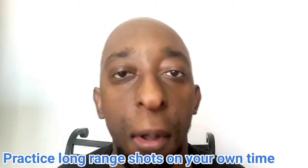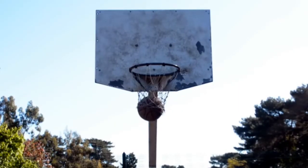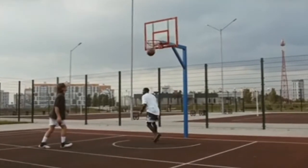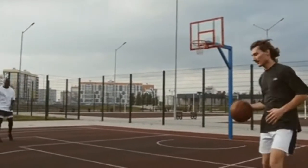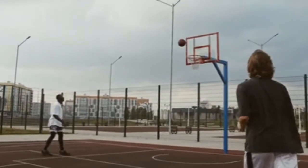My next tip is simply to practice shooting those long-distance shots — just put the work in. I wouldn't recommend practicing those in actual games though. I would say to practice when you're by yourself, or if you have a teammate or friend with you, they can pass or rebound for you. Make sure you're doing this on your own time, and if the coach sees you working on it, maybe they'll allow you to shoot from that distance.